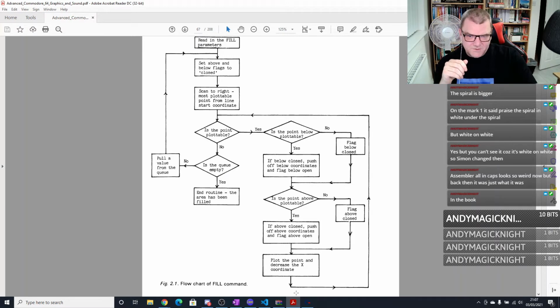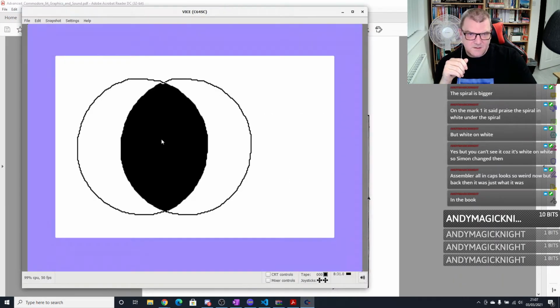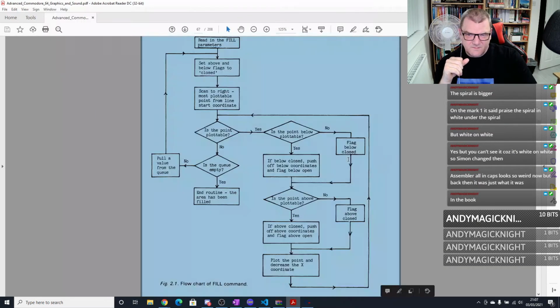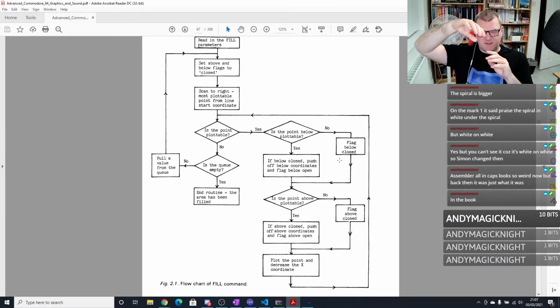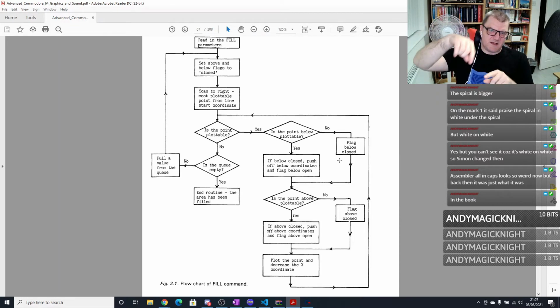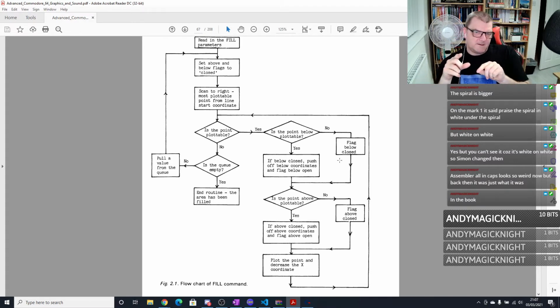So, as you can see, because I knew where the center point is, it's filled the whole lot in. But what this does, it seems to detect the top point and then push it to the stack. Then it works its way downwards and finds the bottom, then pushes to its stack, and then it uses the stack to try and see if there's any other areas that are plottable, which mine doesn't.